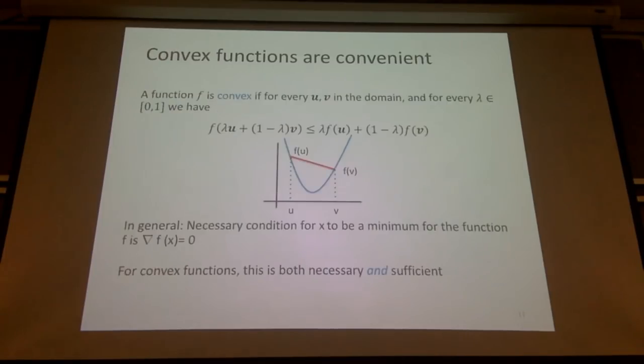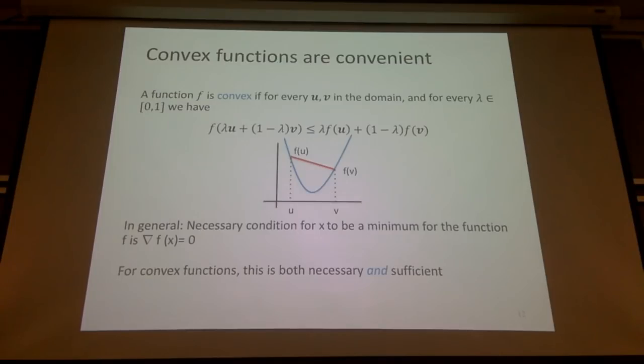Now, the reason convex functions are interesting is because, in general, not just for convex functions, for some value x to be the minimizer of this function, the necessary condition is that the gradient of the function at that point should be 0. For convex functions, this is both necessary and sufficient. Which means it gives us a way of discovering the minimum of the function. What you do is, you go find a point where the gradient is 0. Or you set up a program that keeps reducing the gradient till you come to a point where the gradient is 0. And because for convex functions, this is an if and only if condition, we have found the minimum.